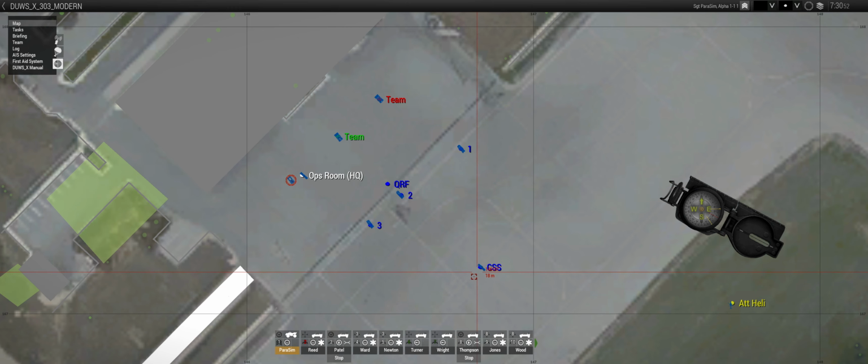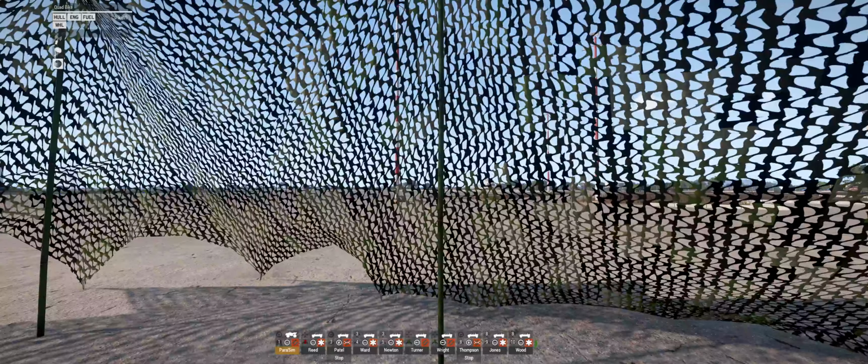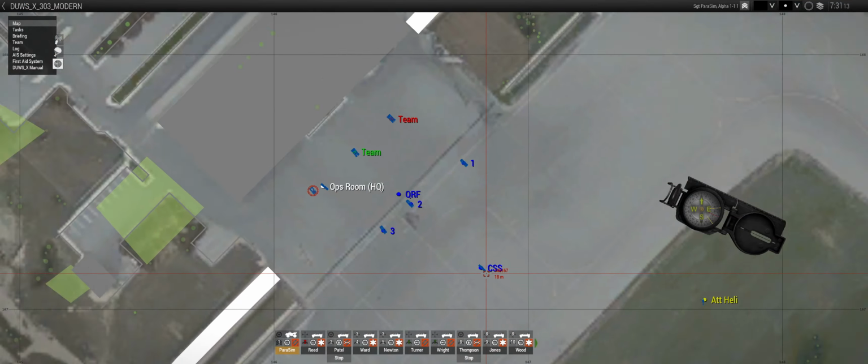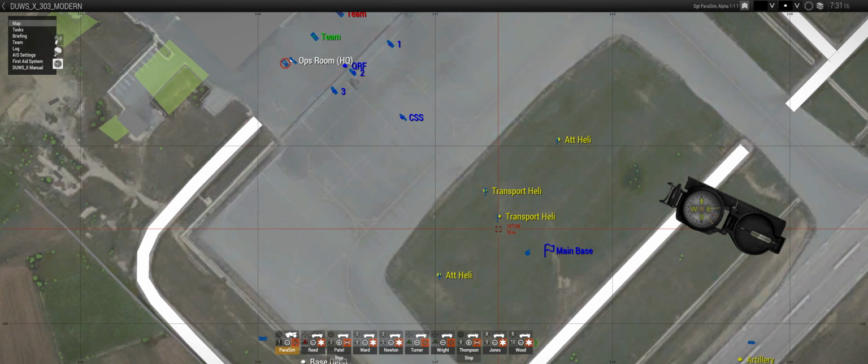We also had something called CSS, which is combat service support. So if we were to have any issues, vehicle issues or whatever issue we might have out on the ground, we'll try to self-aid first. If not, we then had CSS that will sort that out. We also had attack. We did a lot of heli ops, so helicopter vehicle checkpoint, we get dropped off and picked up by heli. Sometimes we get dropped off by vehicles and picked up by heli. So I've got that here as well.